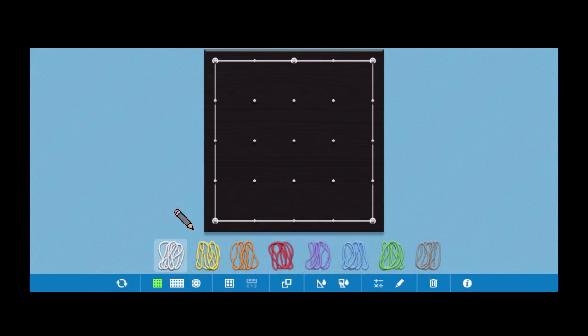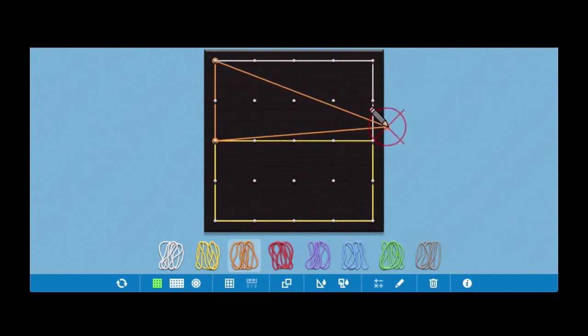Alright, the next thing I want you guys to try to do is see how many ways you can show two halves on this board. Now, with the examples we just looked at a second ago, I could take another rubber band here and string it across, right? And show, let's see, one half there. And I'm going to take another color here, orange, string it across, and show another half up here. So I have a half up here in orange and a half down here in yellow. So that's one way that we could show two halves, okay?